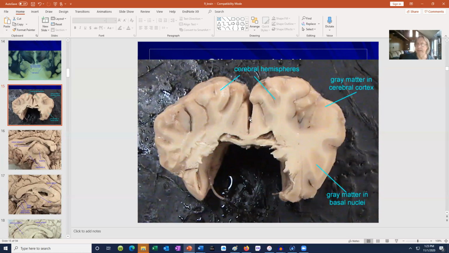So once again, back in the sheep's brain, here's a longitudinal fissure, which is going to separate the cerebrum into two different hemispheres. Now, for the most part, what's going on in the left half of the brain is similar to what's going on in the right, but there are some differences. So, for example, the left hemisphere does a bit more with language. That's where the motor speech center is located. So reading, writing, speaking are more centered in the left hemisphere, as are tasks such as logic.